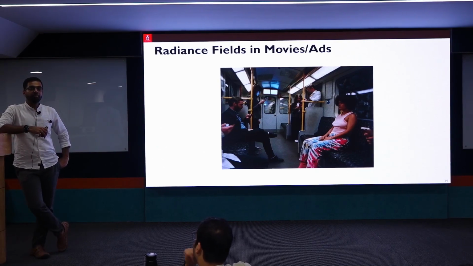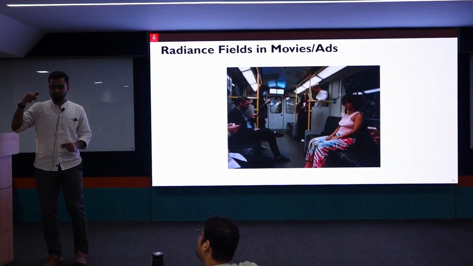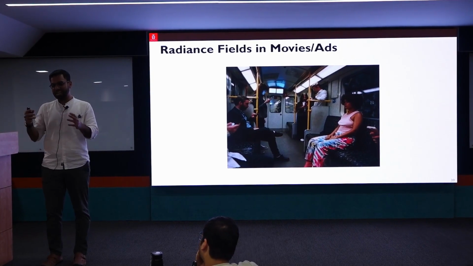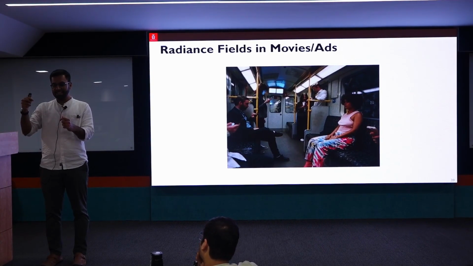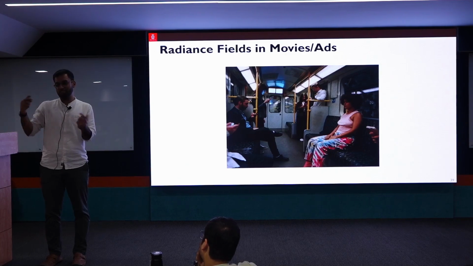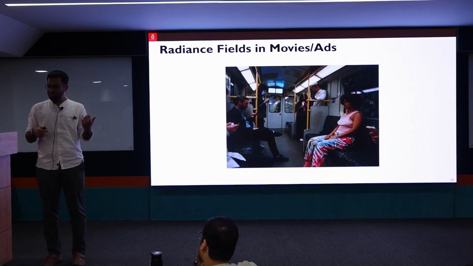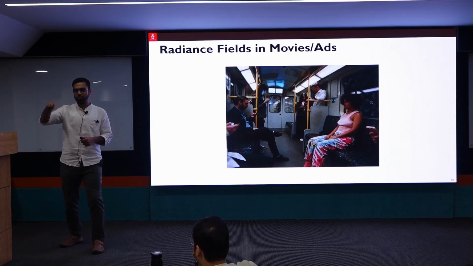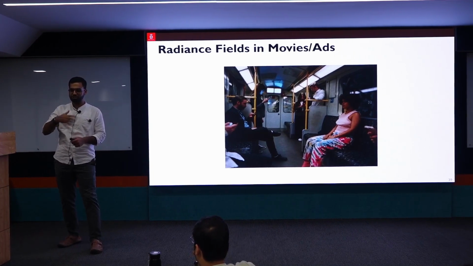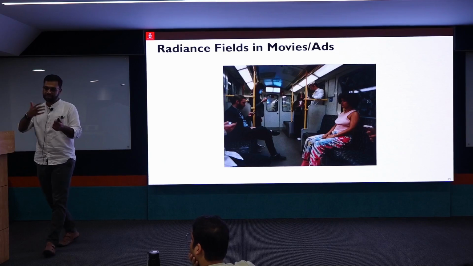So we can do that with video only, yes, but then the problem with video is that once you've taken a video, first of all, if it's a static scene, they have to be static. And second, once you've taken a certain path, you cannot change it post, right? Whereas if you have a Radiance Field, if you don't like a circular motion, let's say you want a spiral motion, you can change it. So you have that degree of flexibility.